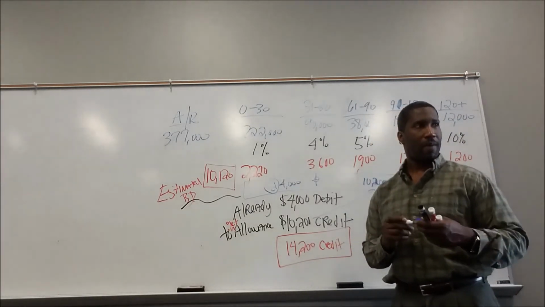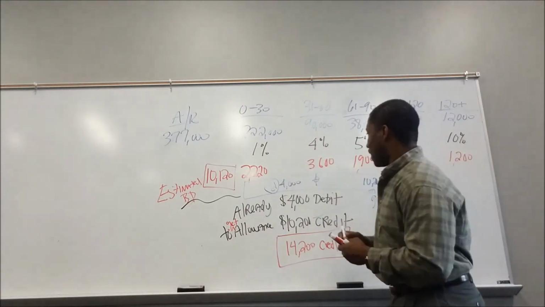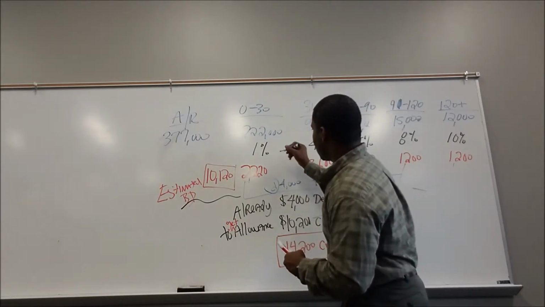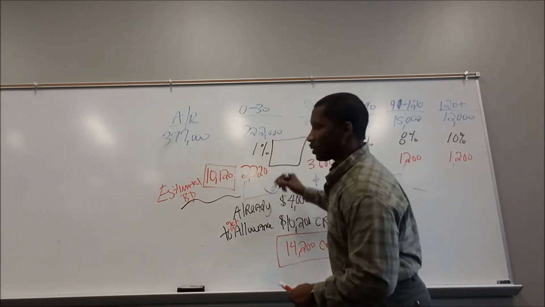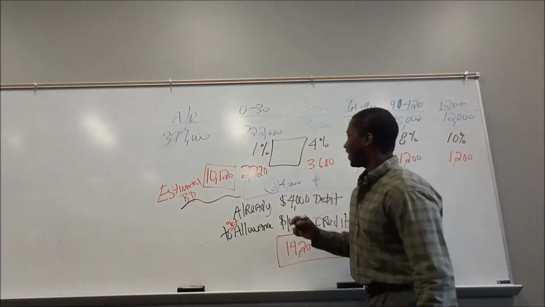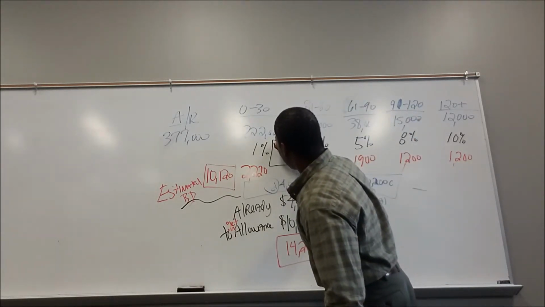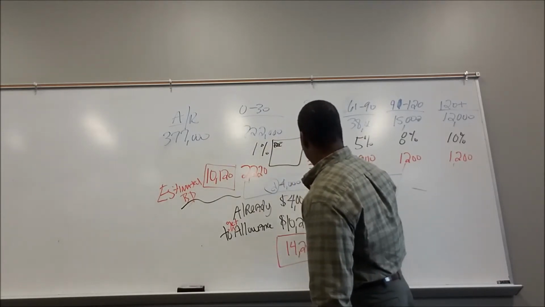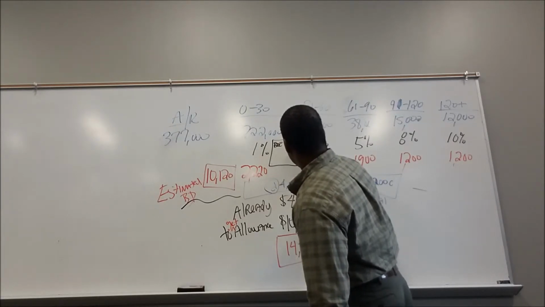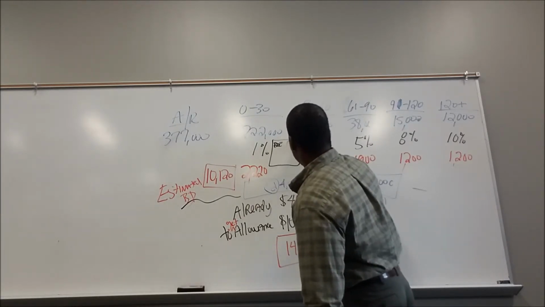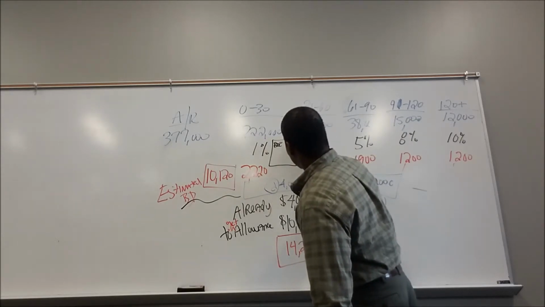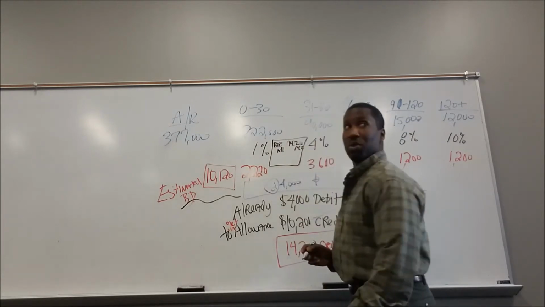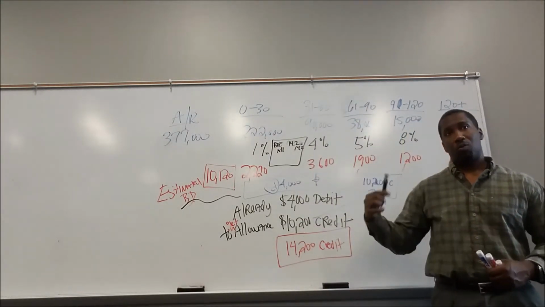Question? How would the entry look? Basically, you come up, let me find some room here. The entry, then it's going to work. We'd have bad debt expense of 14,200. And we have an allowance account of 14,200 as well. Okay? Now, what does this mean in terms of English?